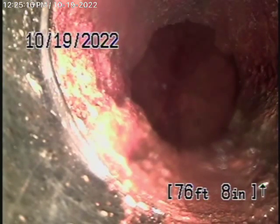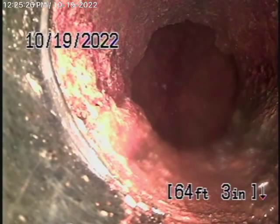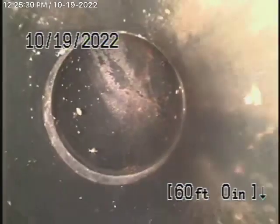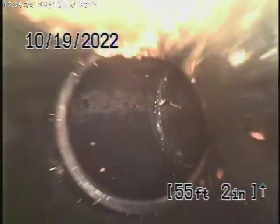Coming back from here, it's all ABS plastic, and we tried to run a lot of water — the water was flowing. You can see it takes a 90-degree turn and then goes into a very sharp turn, and the cast-iron is very corroded. This is all ABS plastic coming towards the back bathroom over here.